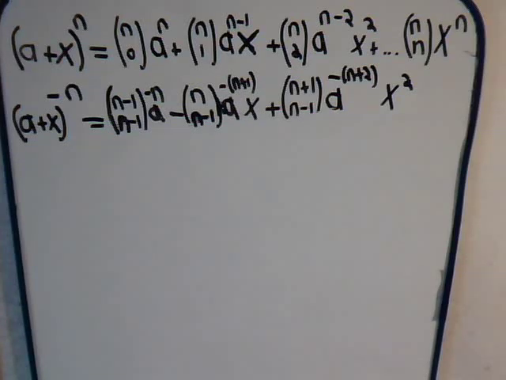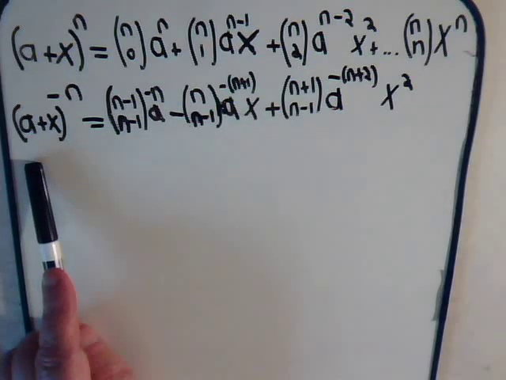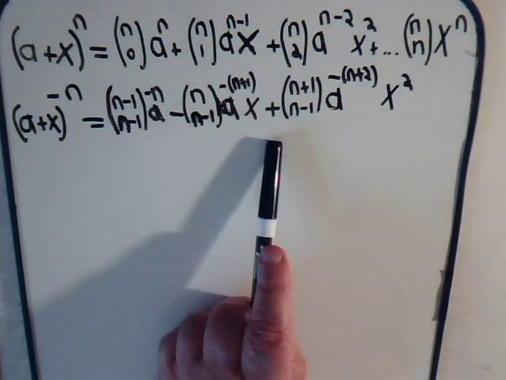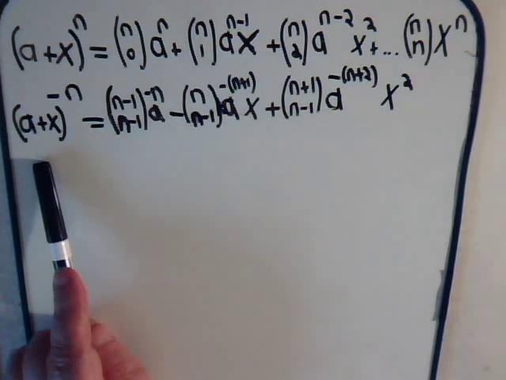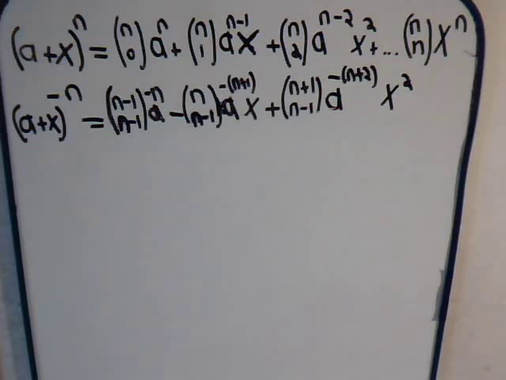Now when it's a negative exponent for (a + x), the terms will have alternating minus and plus signs, and it's not a finite sequence, this is now an infinite sequence. But again, the pattern is pretty straightforward to remember.